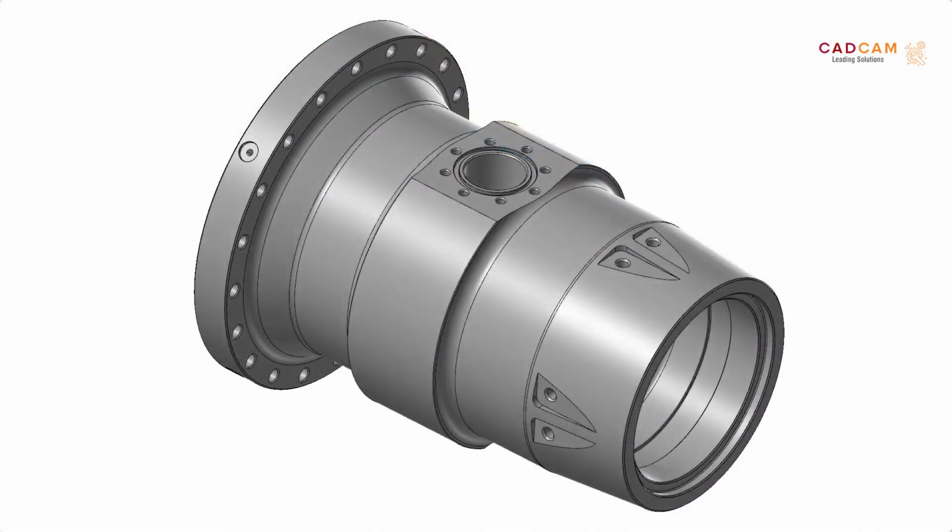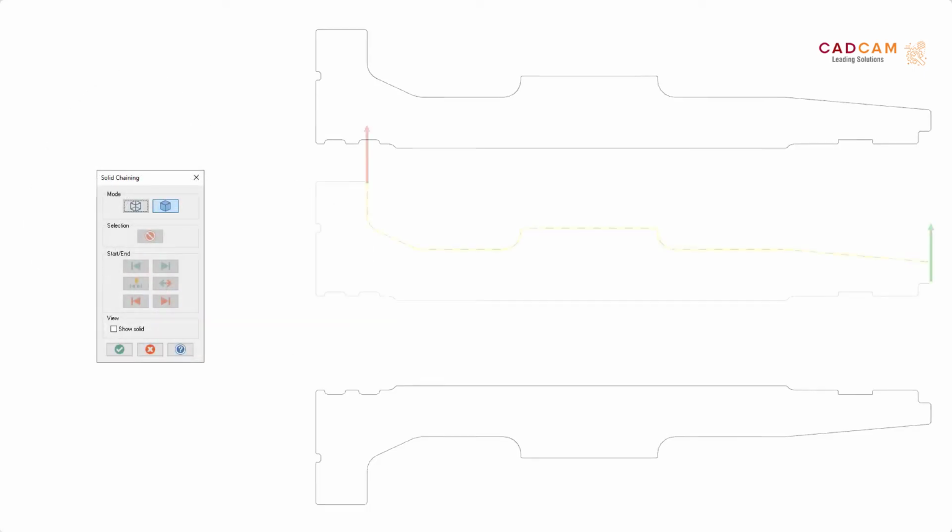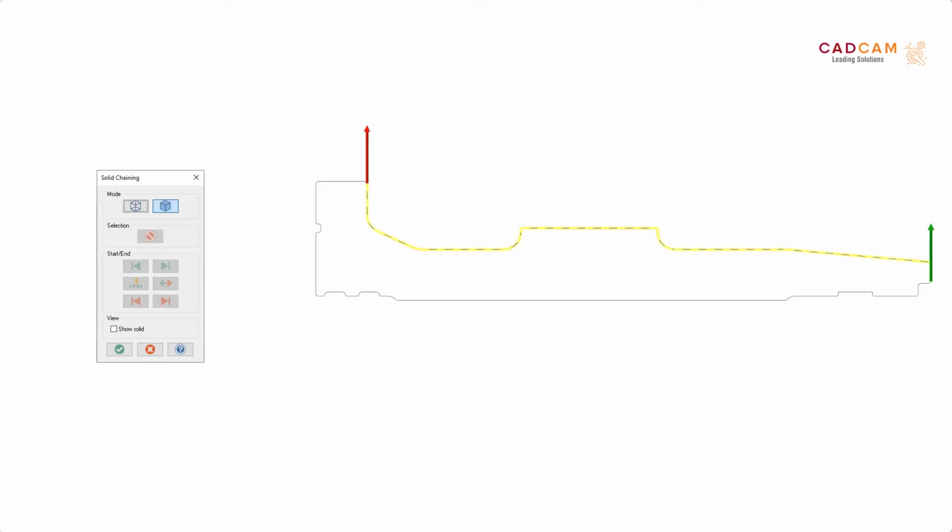Previously, lathe solid chaining used a slice profile for chaining. This was problematic when the profile of the part was not cylindrical. In MasterCAM 2021, lathe chaining now uses a spin profile, which creates profile geometry by virtually spinning the geometry about the selected axis and generating a close approximation of the actual profile. This results in a more accurate profile without the need to add temporary geometry. When using the spin profile, both the upper and lower profiles are displayed initially. Once you chain the upper or lower profile, the unchained profile will no longer display in the graphics window.